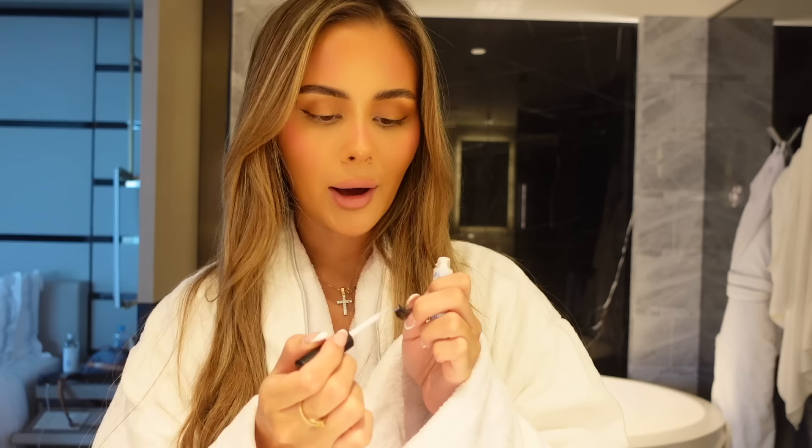I feel like this is barely even a get ready with me — I've barely been speaking about anything. I feel like this is more a tutorial than a get ready with me. I'm in Sydney for something so exciting. I'm actually here for two reasons: one being White Fox is having a little staycay starting tomorrow. I also had a really exciting meeting today, which you guys will hear more about in the next couple of months. It's going to be launching in February. I did post something on my stories which is obviously going to be gone now when this goes up. I feel like everyone can obviously guess what it is — it's definitely very exciting and I cannot wait for you guys to see it.